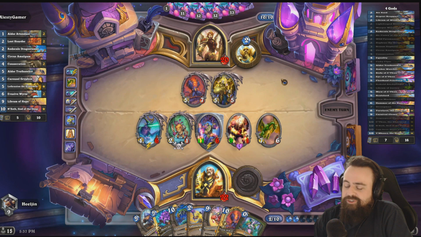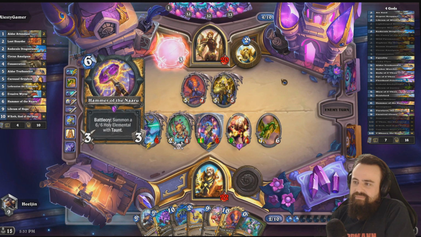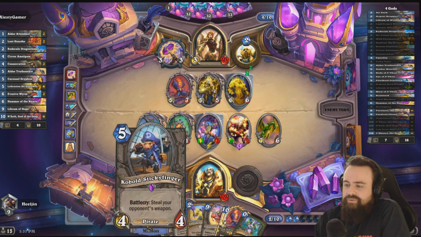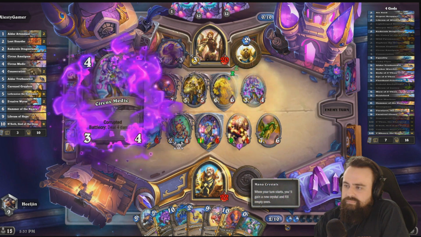We have N'Zothla's Dream. Now there's a combo. All right, looks like we might actually get to play an old god here. I should have just used this second one too, huh? And probably just put it on that one. Or Ysera maybe.